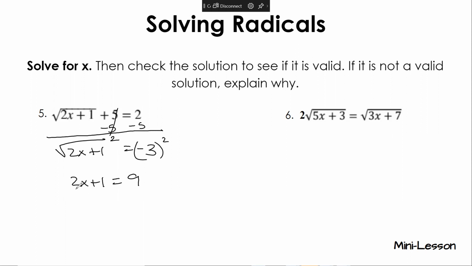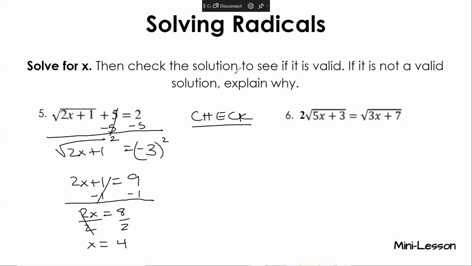We're now going to solve for x. So we're going to subtract 1, and we're going to divide by 2. So x is going to equal 4. Take a moment after you finish writing that down. I want you to check your work and see if it's a valid solution.